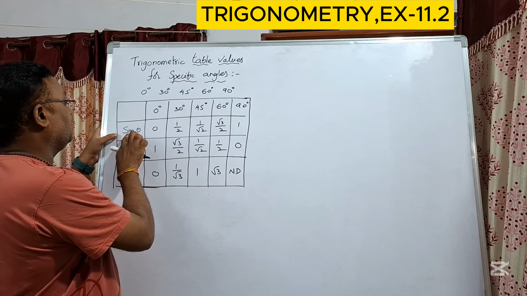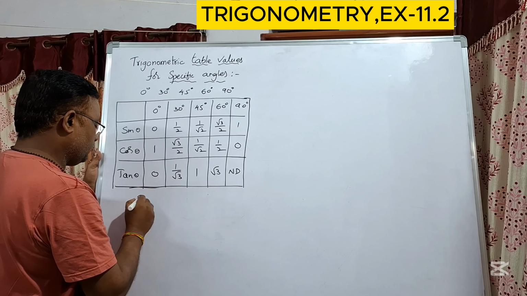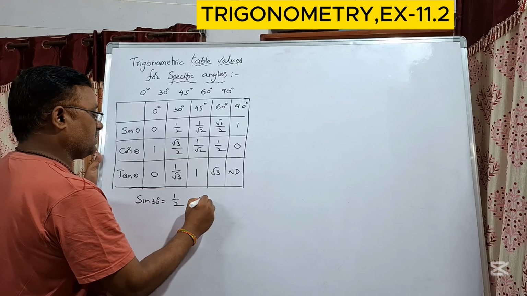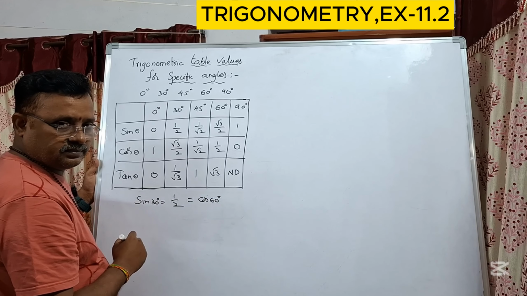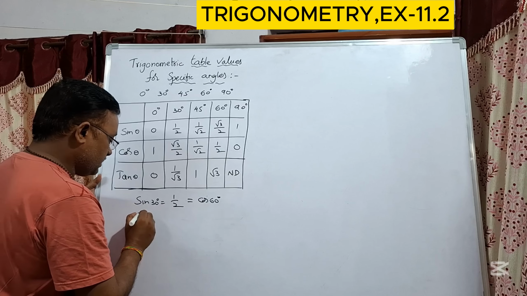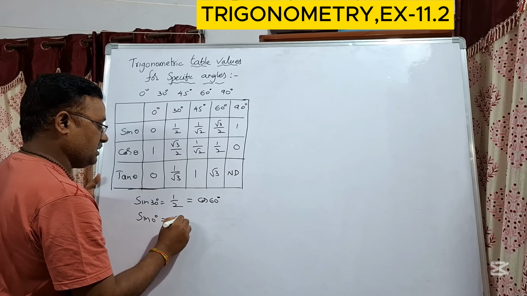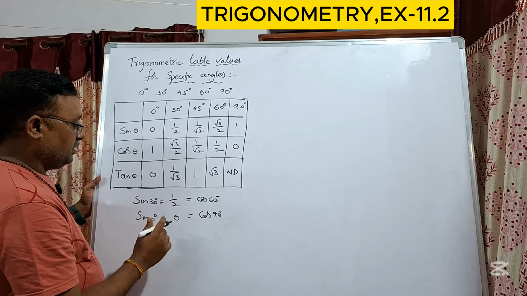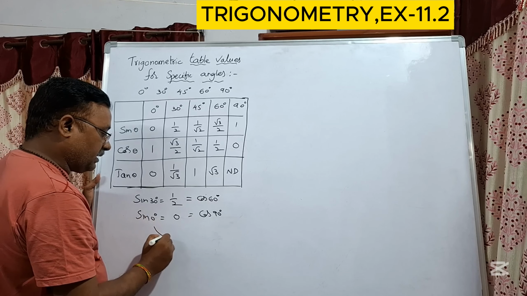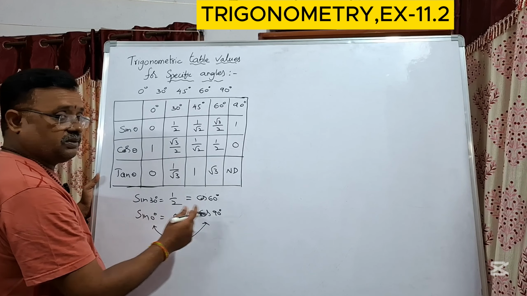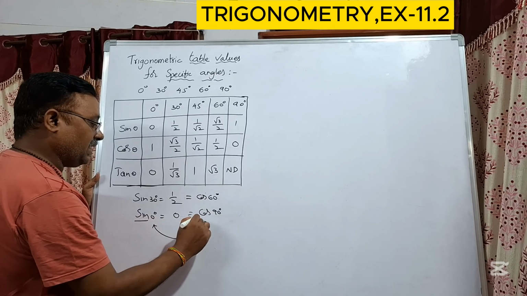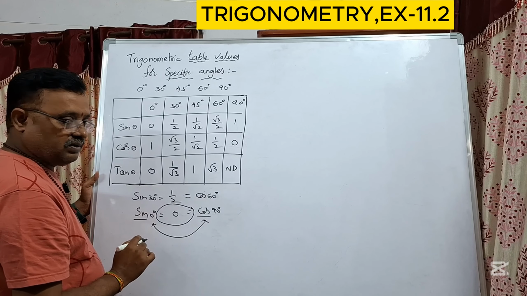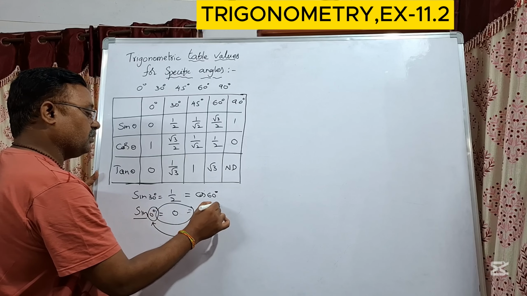That one is, you see, sine 30 degrees value is equal to 1 by 2. Same, cos 60 degrees value is also 1 by 2. Understood? Next, sine 0 degrees value is 0, equal to cos 90 degrees value. Like that, there is a pattern of relation observed between these two. What is that? Sine and cos are giving equal values for their respective angles.